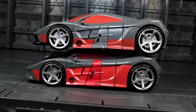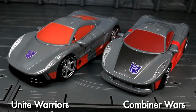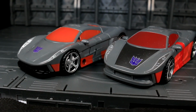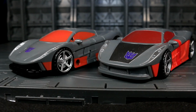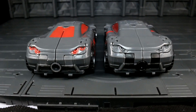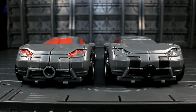UW's Wild Rider also has a plain hood, lacking the cool metallic plate of his North American counterpart. But his windows are way brighter, pulling off a look that comes even closer to the G1 toy than the Combiner Wars version. And while their individual approaches to the red side detailing are clearly different enough to be up for buyer interpretation, there's no debate about the fact that Unite Warriors Wild Rider has much more paint in back, filling in both the rear window and tail lights.